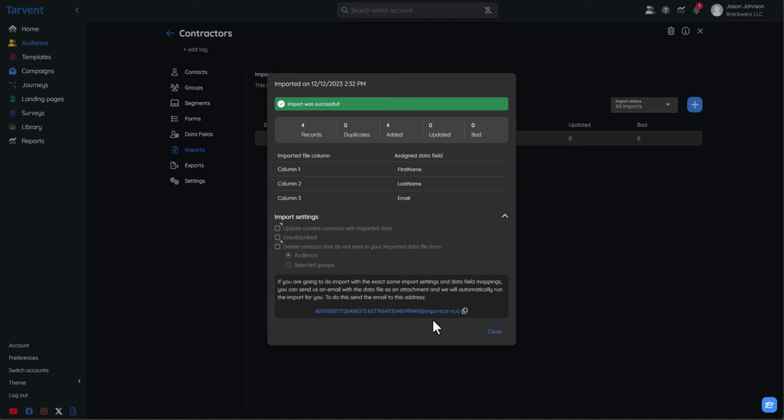So it's that simple. If you have a large file, I would suggest zipping the file, compressing the file, and sending it to us that way. Whether you're doing it through import or through email, definitely suggest doing that. And then the file will be imported, and like I said, it'll send you a notification with all that information. It's very simple. If you do import an Excel file, it is only going to look at the first sheet. It doesn't look at all the sheets. It'll just look at the very first one and import from there. And then, like I said, when you're doing the import, tab delimited is the best, just because if you do comma delimited and then one of your values has a comma in it, it may treat it as a separate column depending on how it's formatted.